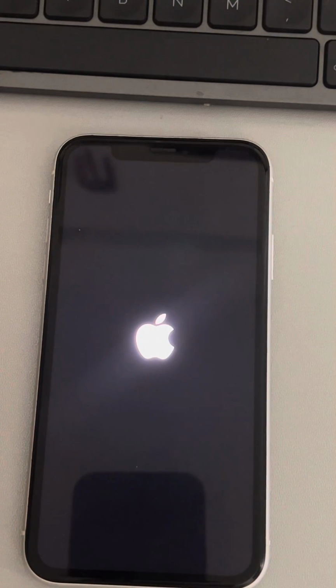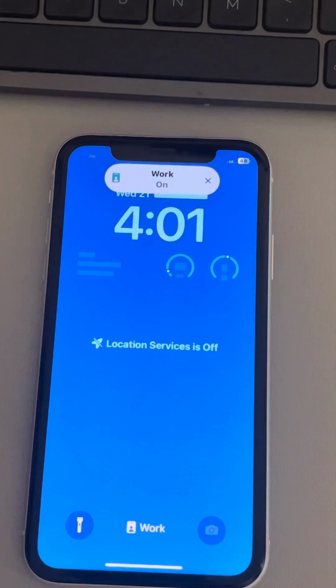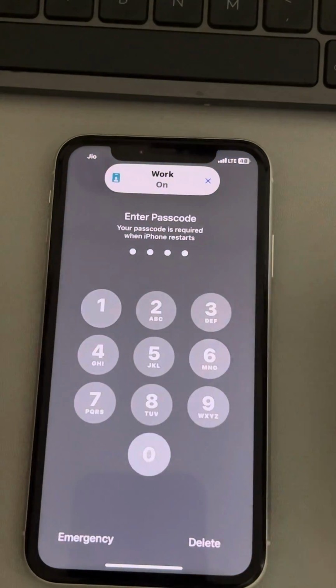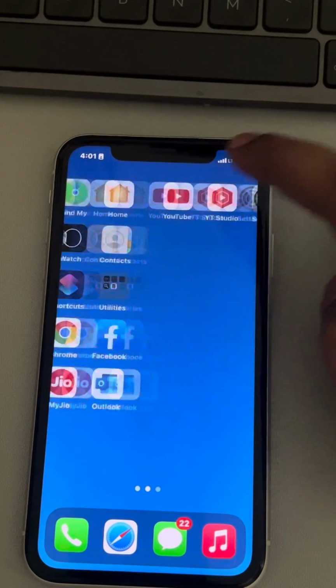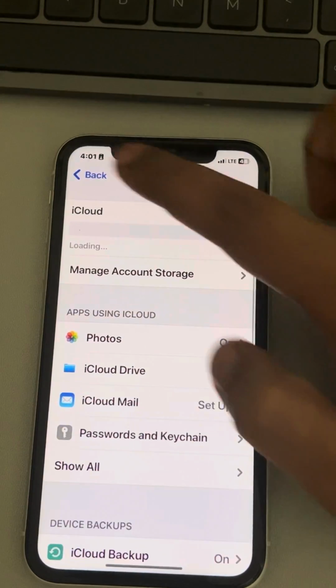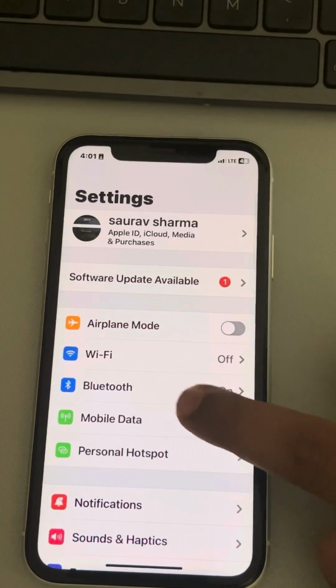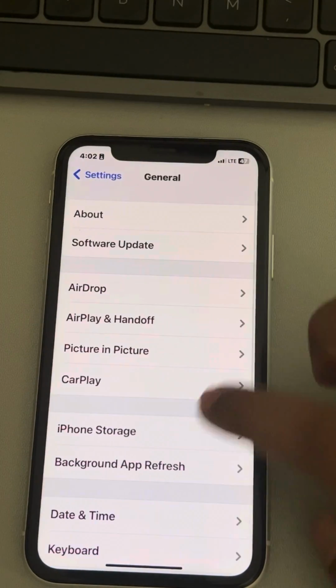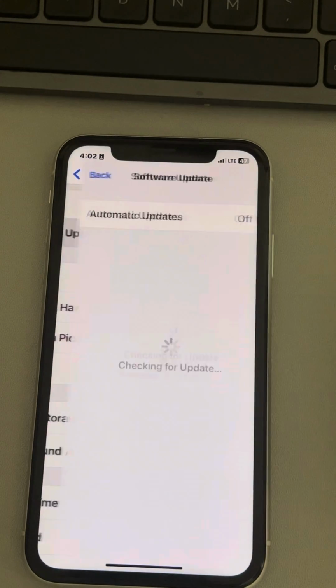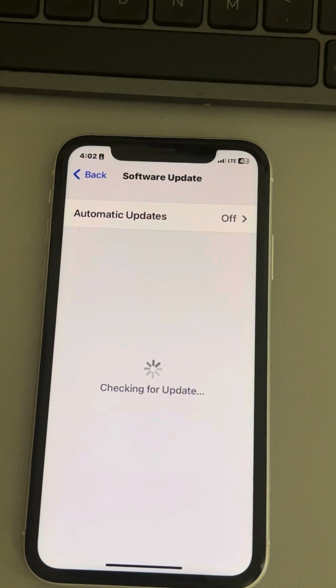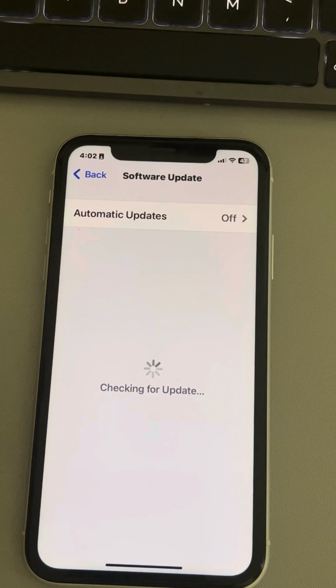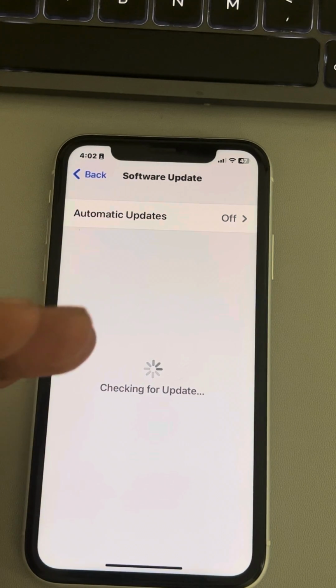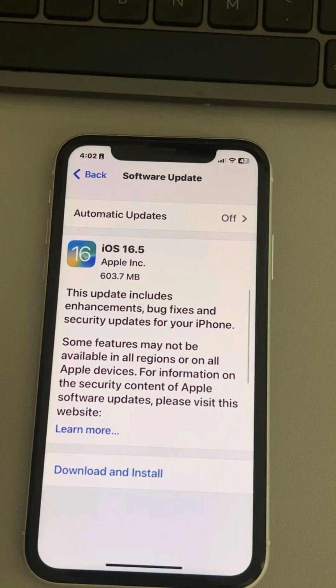Now if this also does not fix your issue, there is one more thing which you can do, and that is, if your iPhone is not updated, it also becomes slow. For that, just go to settings, and then in the settings home page, go to general and tap on software update. If there are any updates available for your iPhone, just download and install that update and make your iPhone updated to the latest version.